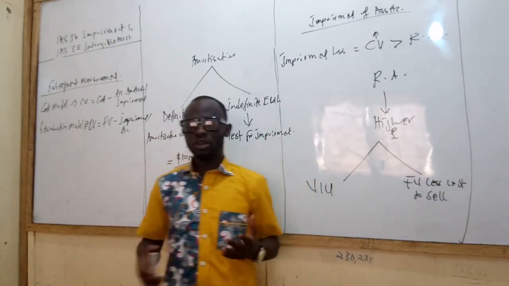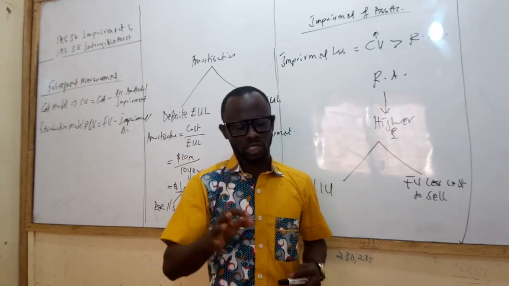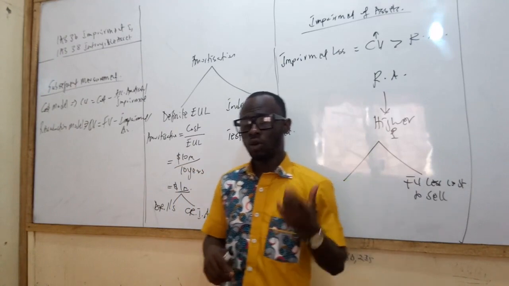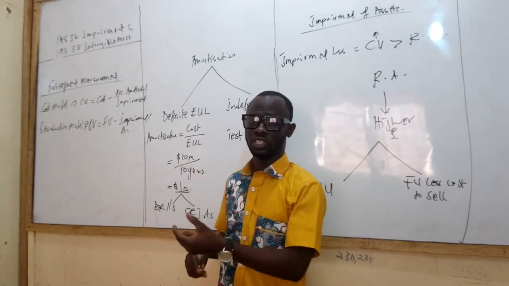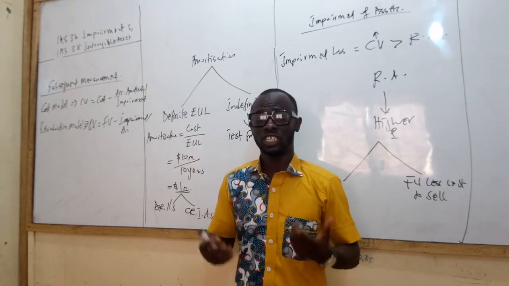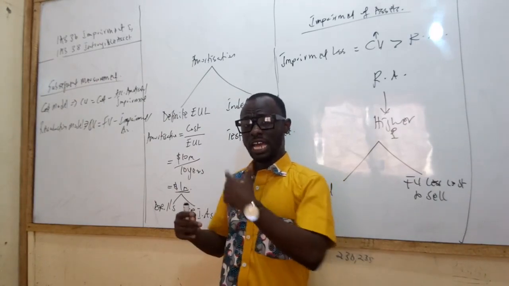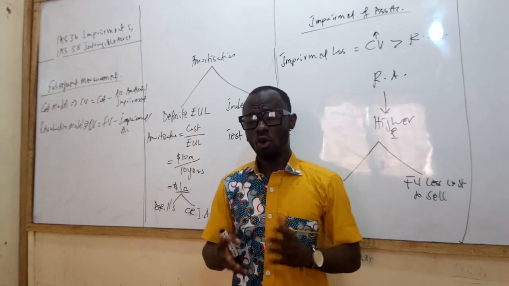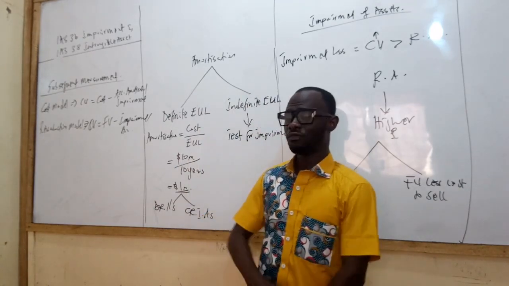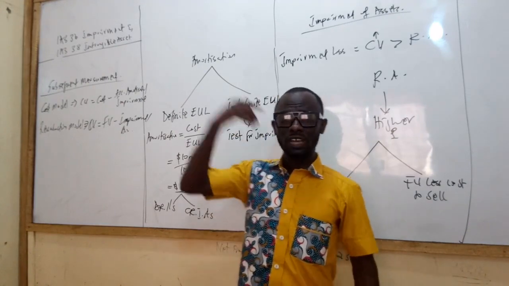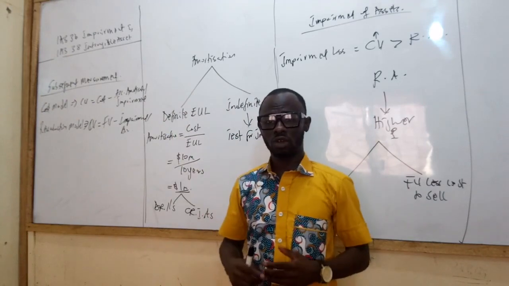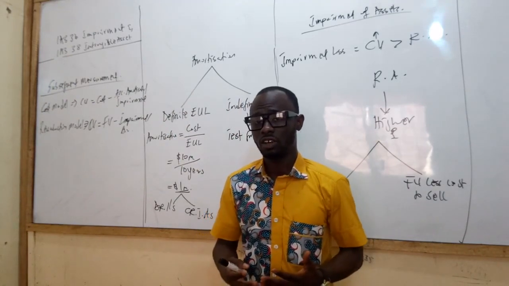Now, when we use the word impairment, we are not necessarily just talking about an asset. Rather, we are talking about what is termed a cash generating unit. So a cash generating unit is simply a unit. It can be a segment, it can be a machine, it can be a department, it can even be a whole business that generates what? Cash. So for instance, if we are a company and we have a subsidiary, so we have another company, that company can be referred to as what? A cash generating unit. Okay?